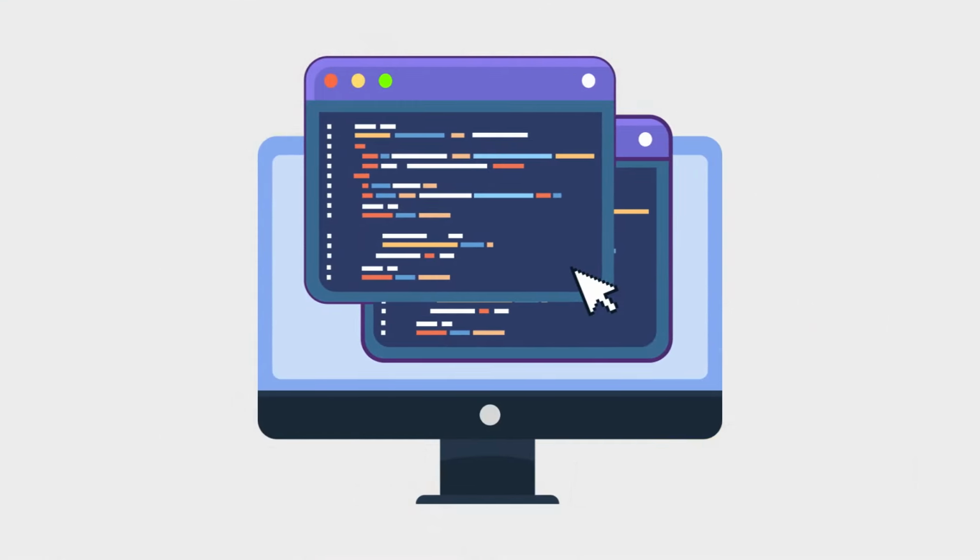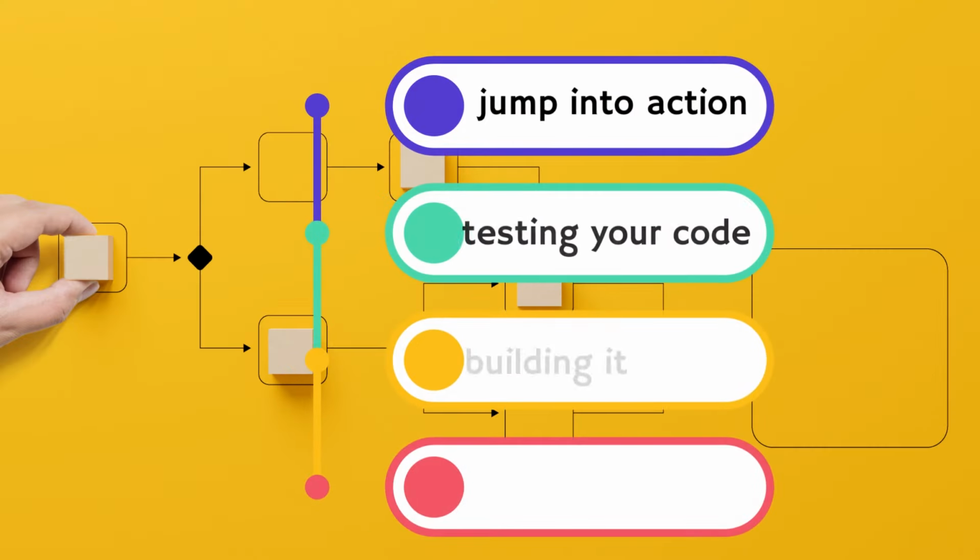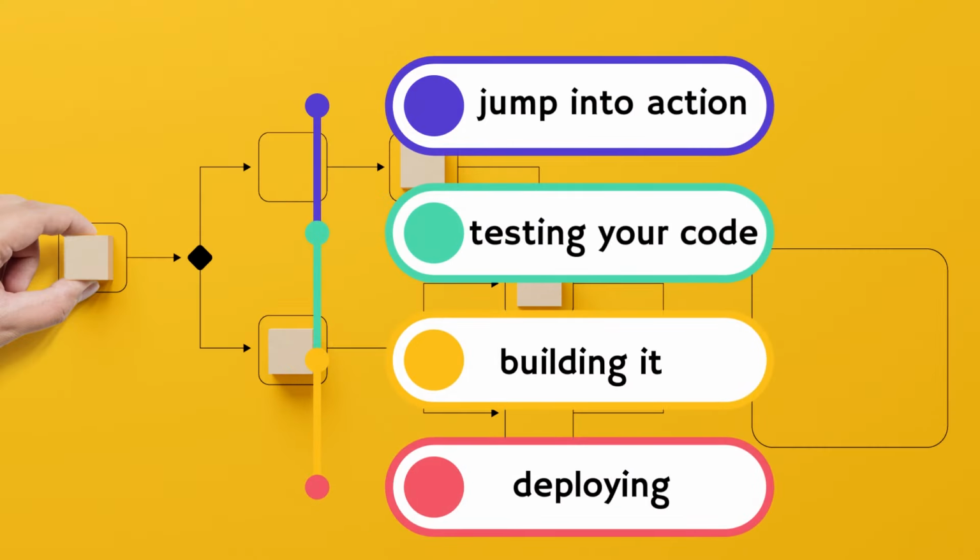Every piece of code, every update or modification, acts like a lever setting parts of the machinery in motion. GitHub Actions are these precise parts. They jump into action, testing your code, building it, deploying, and even more, all depending on your specific instructions.